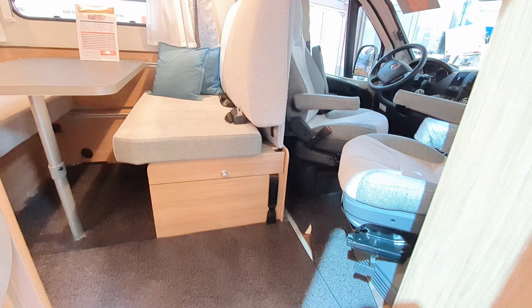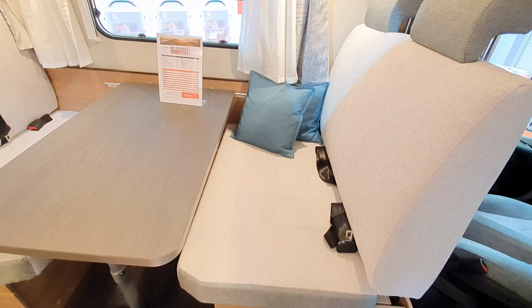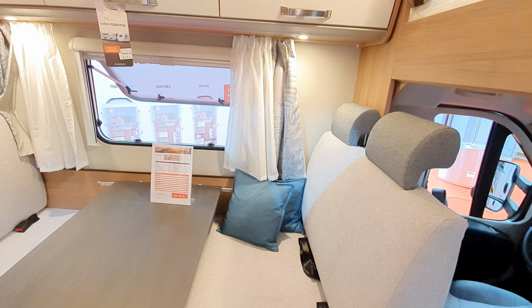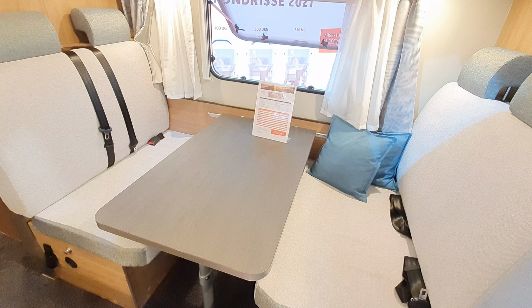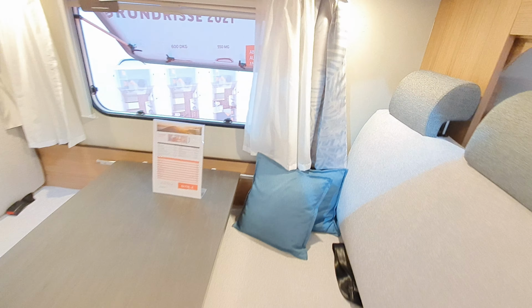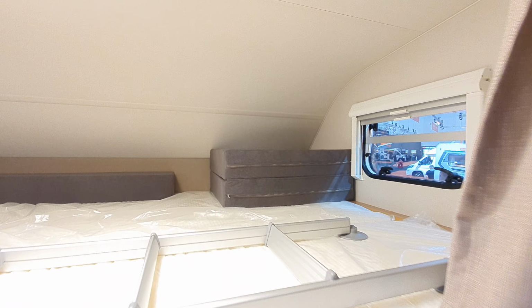Right, so an overcab model with this completely pointless, in my opinion, rear facing seat. But you may say, yes, but you can make it into a bed, so it's not completely pointless. Okay, you can get 6 people sleeping in it. You could probably get more, like one of those competitions in the phone box, to see how many people you can get in the van. So 2 will go up there.